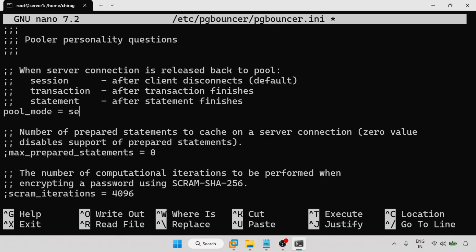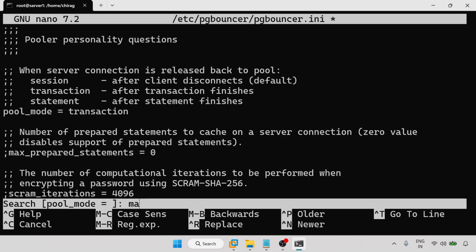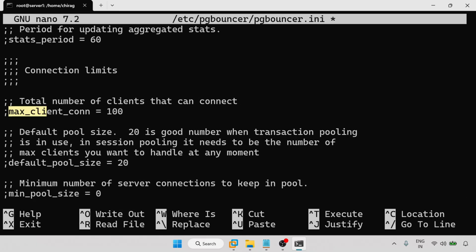I will change it to transaction. Control W, max client. The default max client is 100. I will change it to 1000 or 500. I am changing this to 5000.